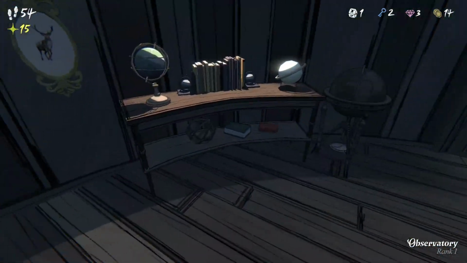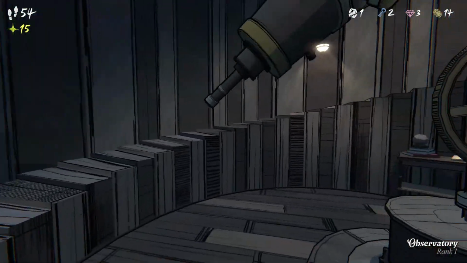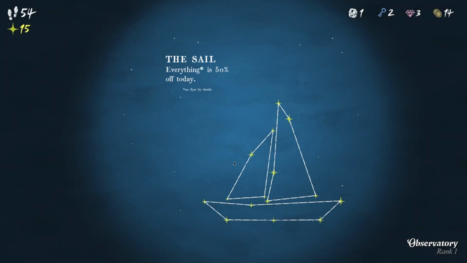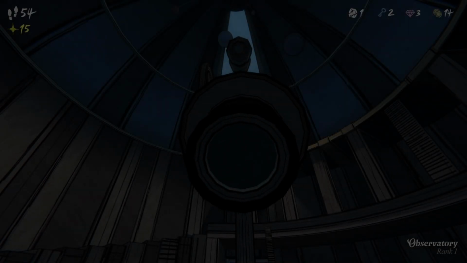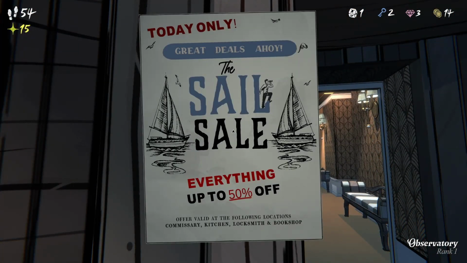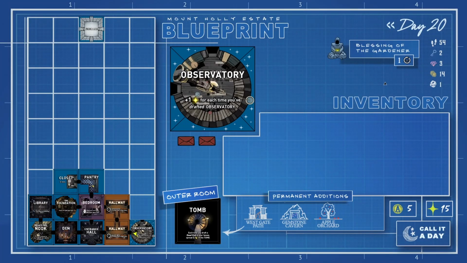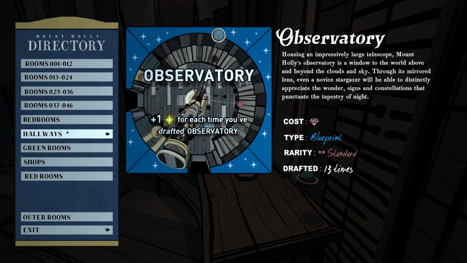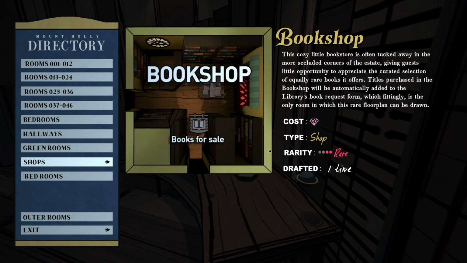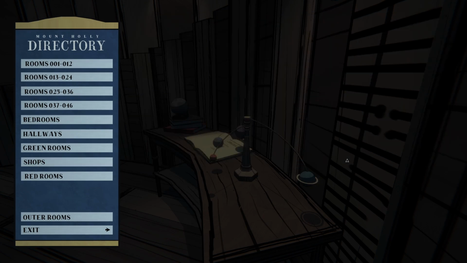Everything's 50% off today. Bookshop, please. The sale. See flyer for details. Everything. See flyer for details is lovely. Office of Village, the kitchen, commissary, locksmith, and bookshop. We've not seen the locksmith yet. We've seen it to buy. We've never actually picked it up yet. Pits are shops. We have seen the locksmith. We did it. We have in fact drafted a locksmith. Didn't think we had. And that's also rare, which is unfortunate. Damn it.